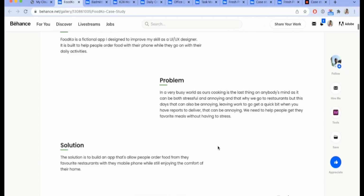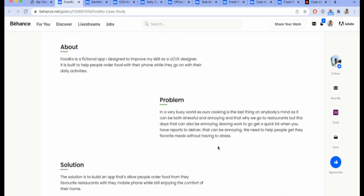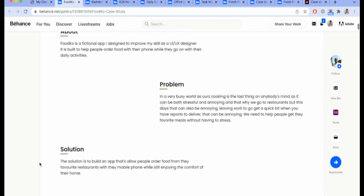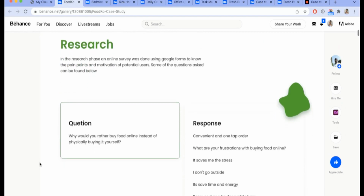And notice how they used the text and how they aligned it and structured it. It's much easier to read because it doesn't feel like you're reading a wall of text at the same time. Yeah, I mean, we need to avoid huge blocks of text as much as we can. So that's a good point. Yeah, but awesome overview. And then the next section is research.